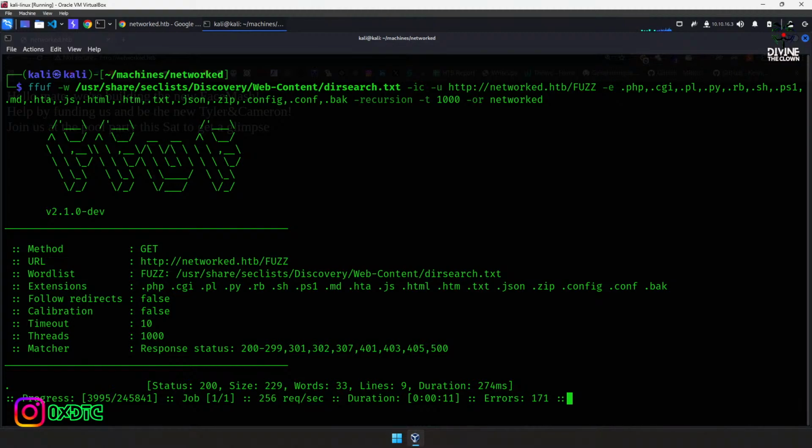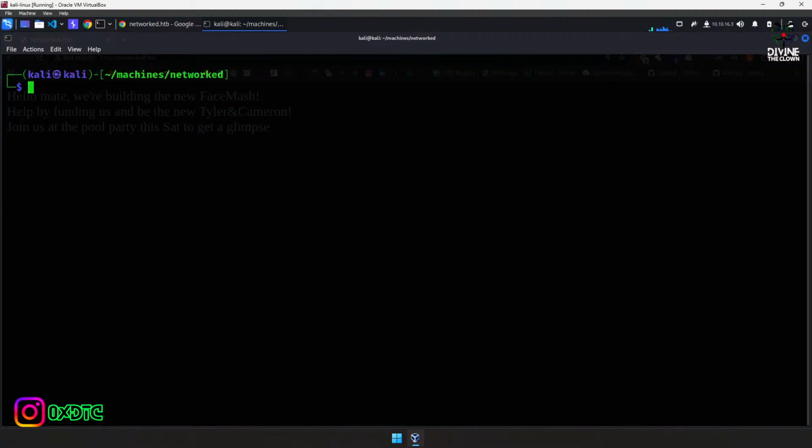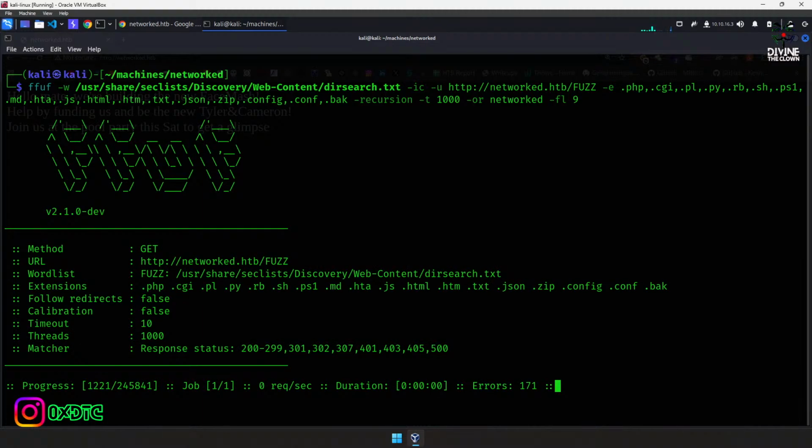In the very starting, we got 171 errors. Okay, no garbage output, please. Clear. -fl, size is gonna be 9. Enter. Let's see, wait for the output.